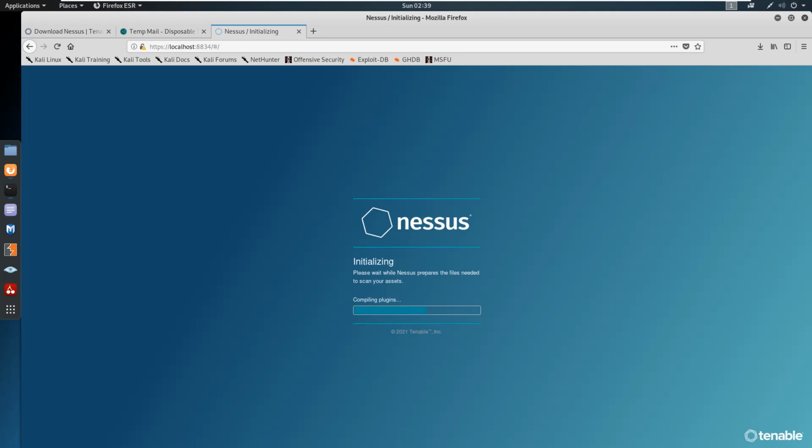Nessus management console, where you can configure or create the targets and start scanning the target devices in your network. Your network devices may be physical machines or virtual machines, Windows based computers or Linux based computers, and any network device which is connected can be assessed using this Nessus.